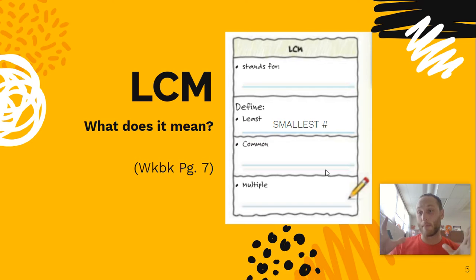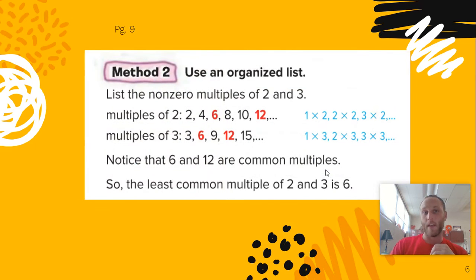Least means I'm looking for the smallest number out of the multiples that we find, right? So if I'm looking at the multiples of two numbers, I'm looking for the smallest number that's the same after we find all the multiples. Common means it has to be the same number that they share. So if I'm doing the least common multiple of 8 and 6, I'm looking for whatever multiple shows up first that's the same number. And again, multiple, we're just going to think of skip counting for now. Basically all that means is we're taking a number and multiplying it by 1, then by 2, then by 3, then by 4, and we're going to keep going on and on until we find that common multiple.